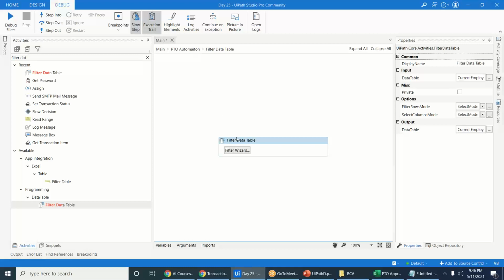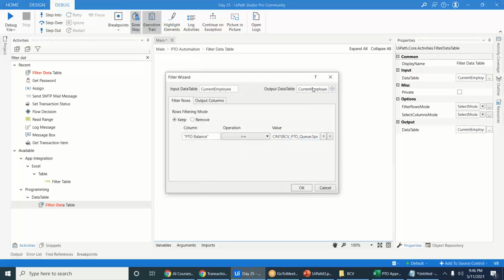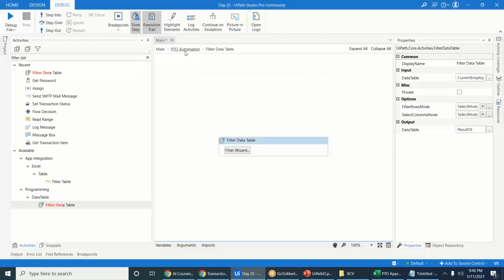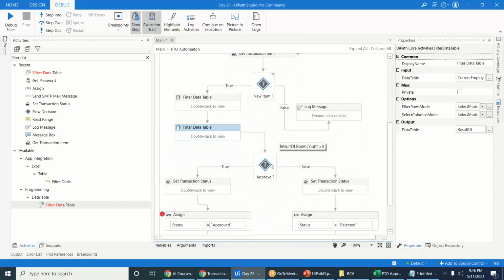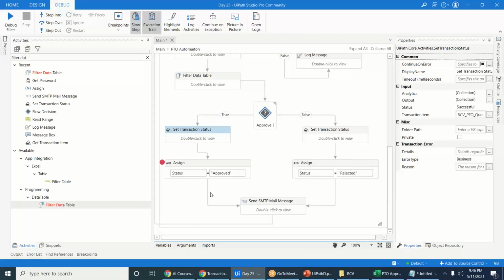So now this is like a result DT. The result DT contains the actual data. It will check the result DT and just update the result DT.